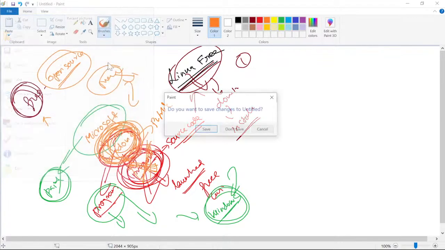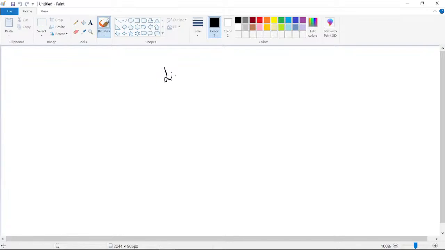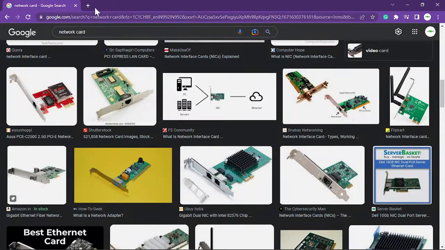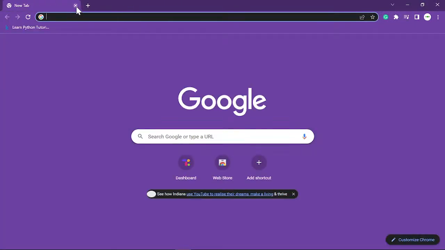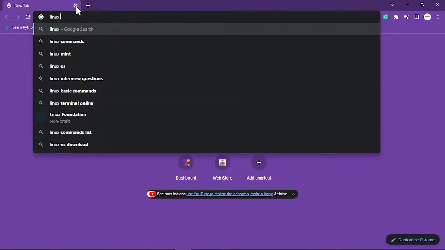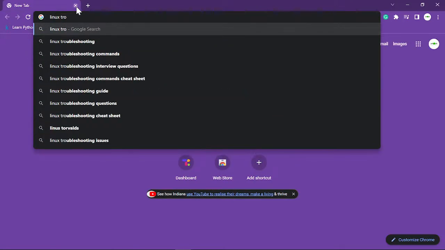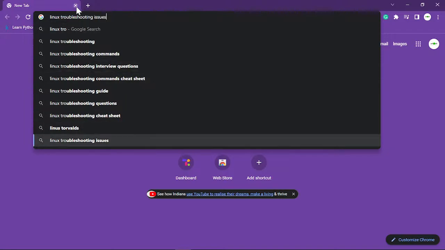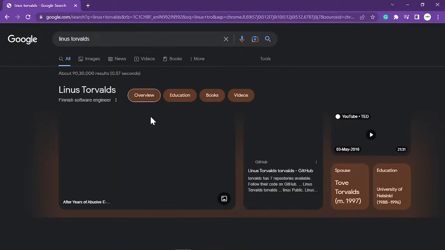But when it comes to Linux, Linux was created by a person called Linus Torvalds. I'll show his picture. Can you see?